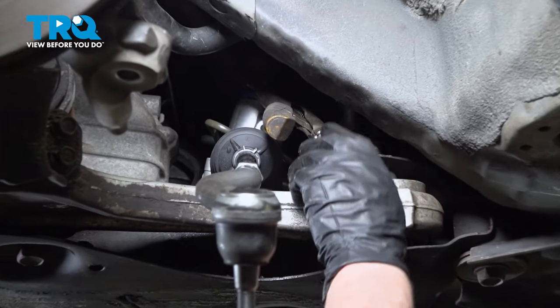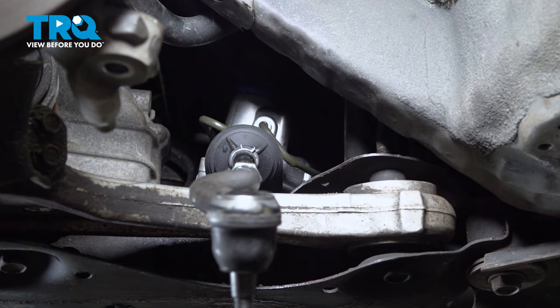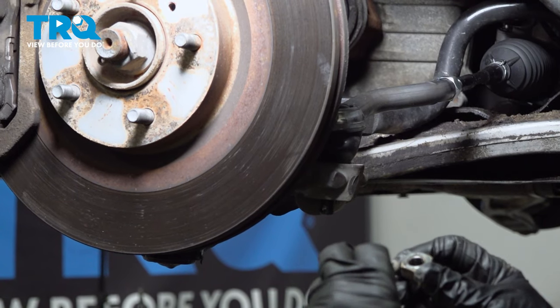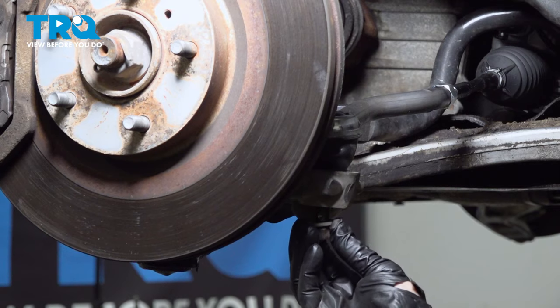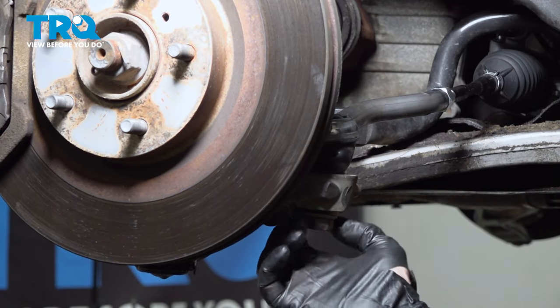Now I can take those locking pliers off, get them out of the way, and we can start doing the tie rod ends and the sway bar links. So I'm going to slide the new tie rod end in. You have to use the old mounting hardware, which is a flat washer and a nut. Start it by hand.